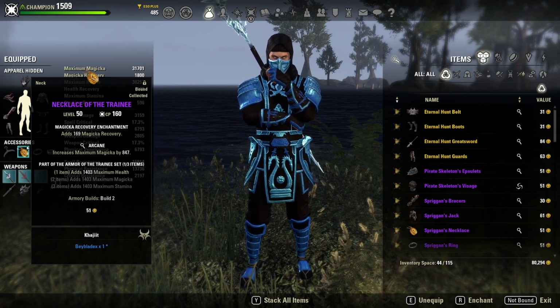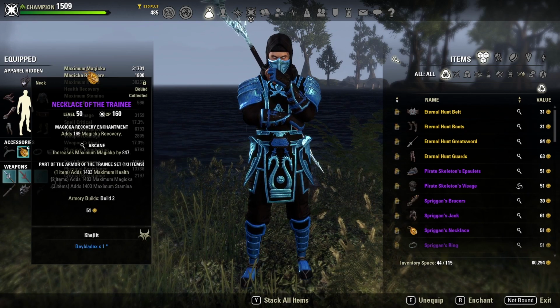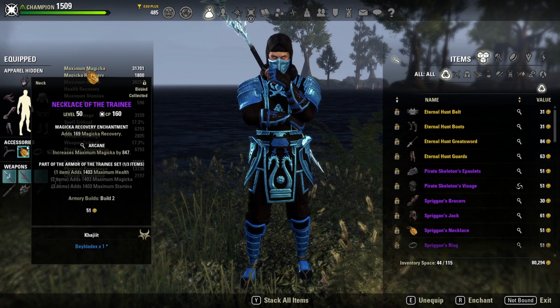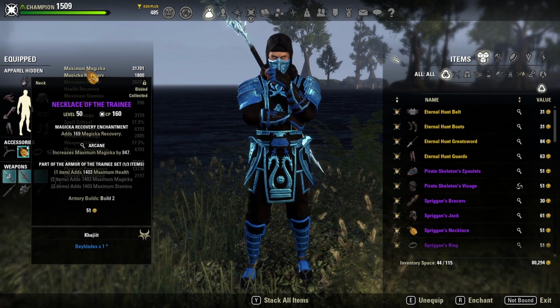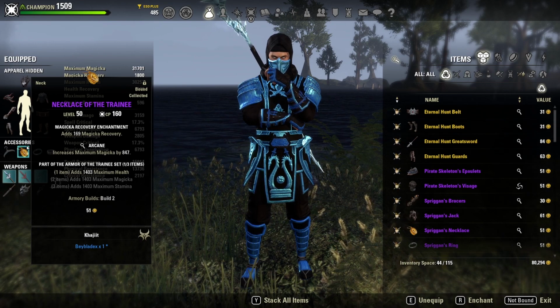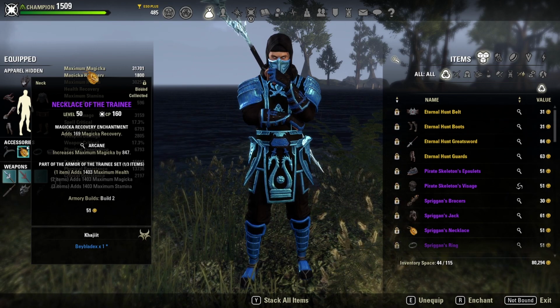Now, on our jewelry, I also do run 1 piece of Trainee. This is just going to give us another line of maximum health. We have a front bar set, a back bar set, a monster set, and a mythic. That leaves 1 free slot. Trainee fits the bill perfectly by giving us that big 1400 maximum health bonus.